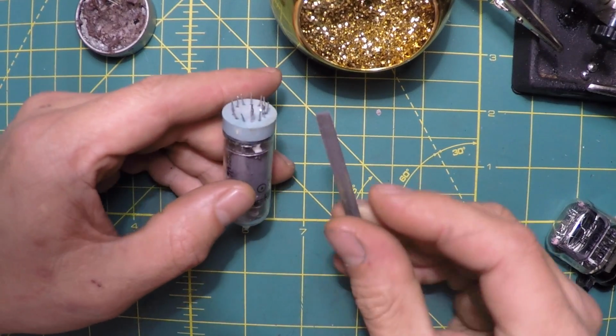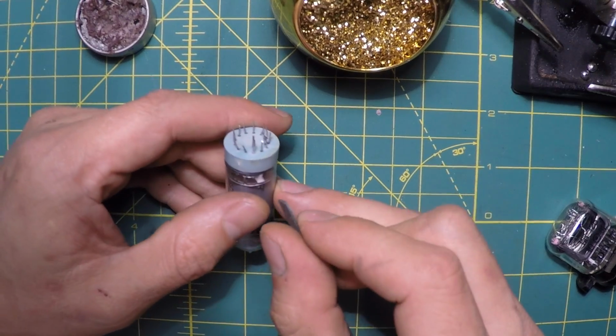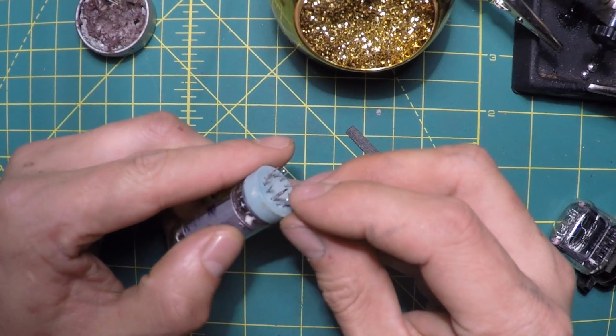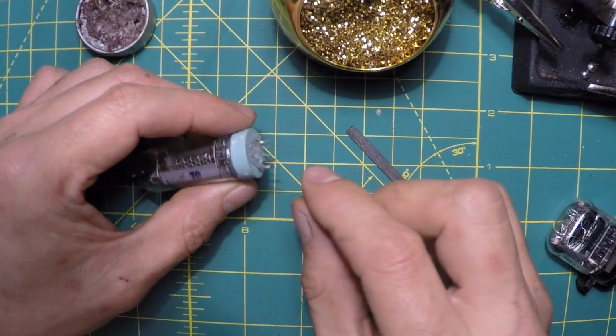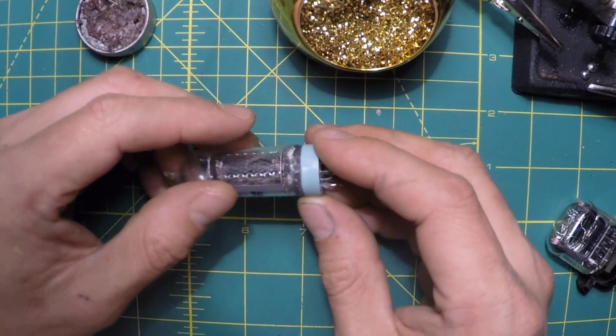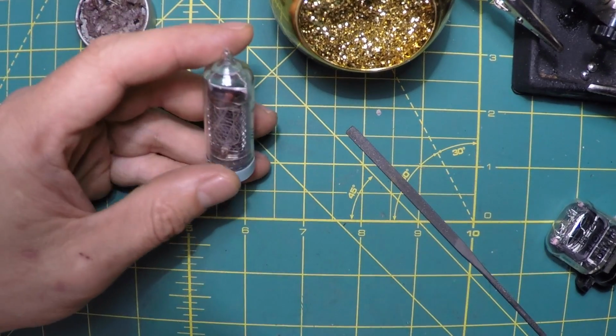So what I did was I took this file and filed away some of the glass to expose more of the pin, then soldered it on, and then stuck one of the pins from a pin header in there and soldered it, and then put super glue to make sure it's all stable. So we'll be hooking these up.